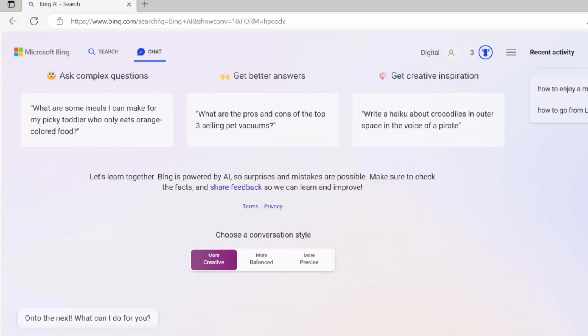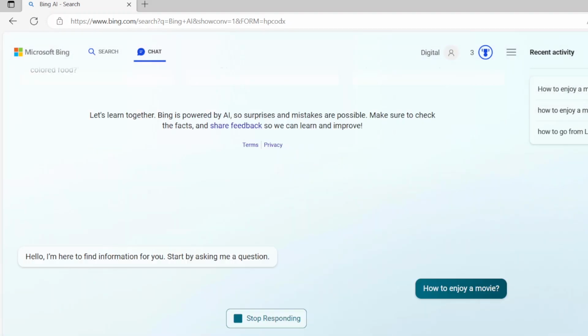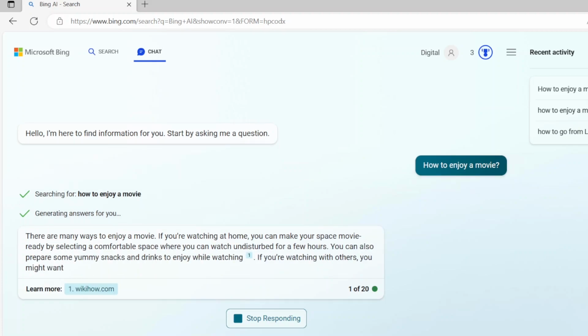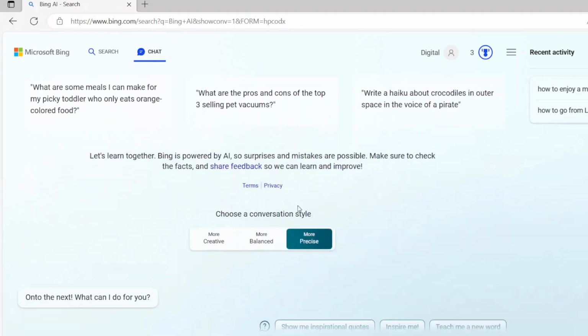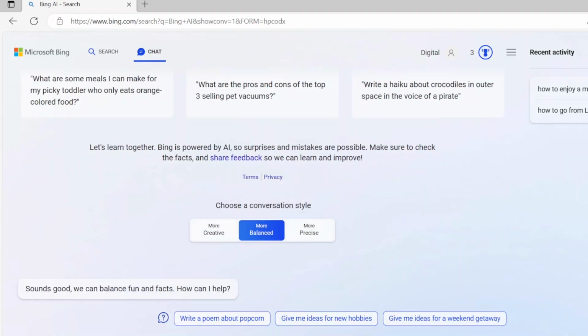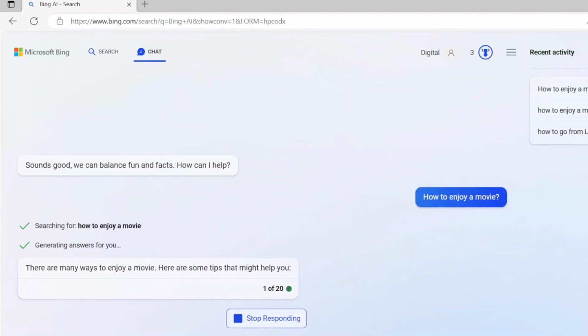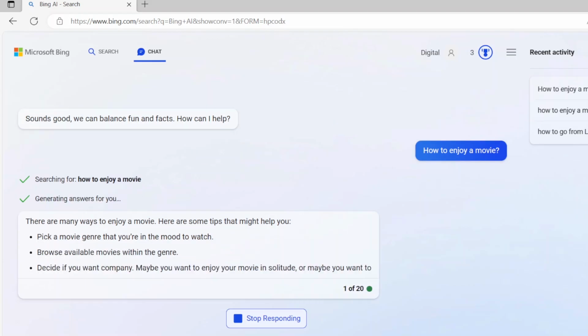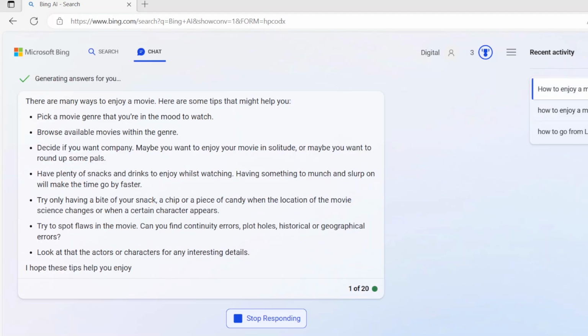The precise style is more to the point, with a short paragraph focusing on the fact you might need to compromise the genre of movie to select if you are going to watch with other people. The balanced style is a mix of the two extremes. The paragraph is longer than the precise style, and the focus is on having drinks and snacks, and having good equipment for the movie night.